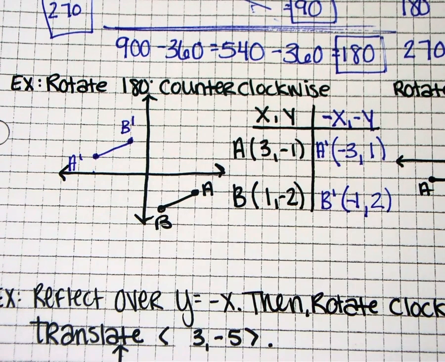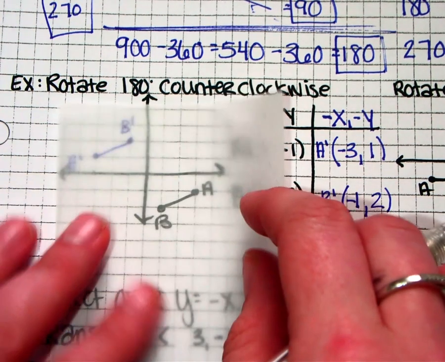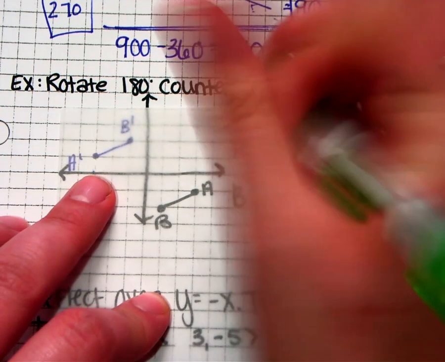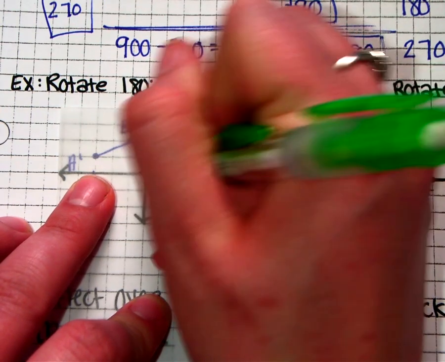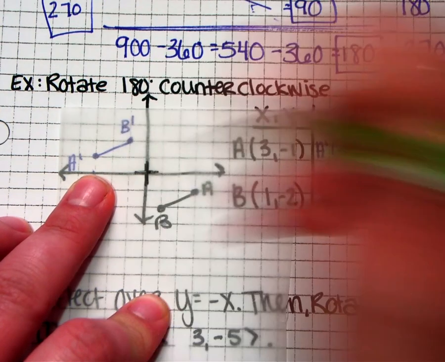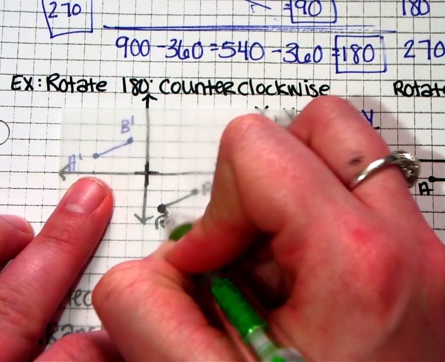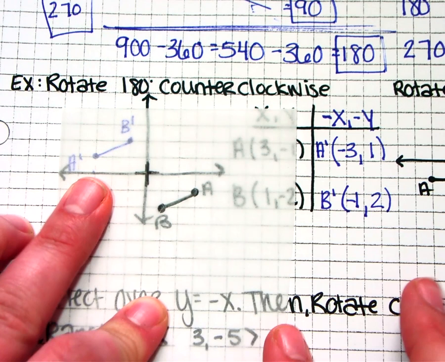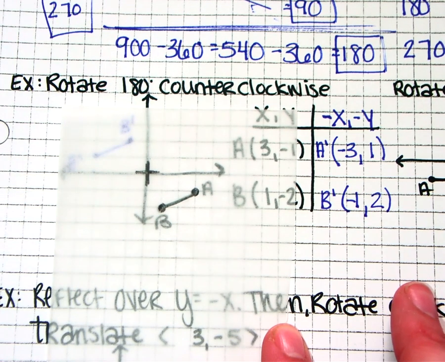And I'm going to connect it. Now, it does look a little bit weird, so if you are interested in using tracing paper, you are more than welcome to do that. All you have to make sure that you do is trace the origin, making a little tiny plus sign. You want to line it up, and then I'm going to trace my shape, which in this case is a segment, and counterclockwise means I'm going opposite of a clock.